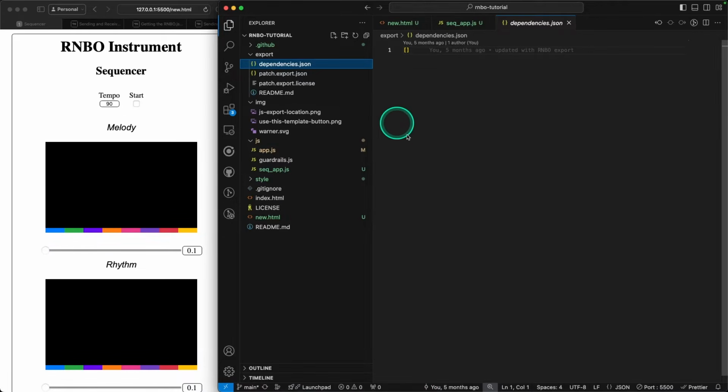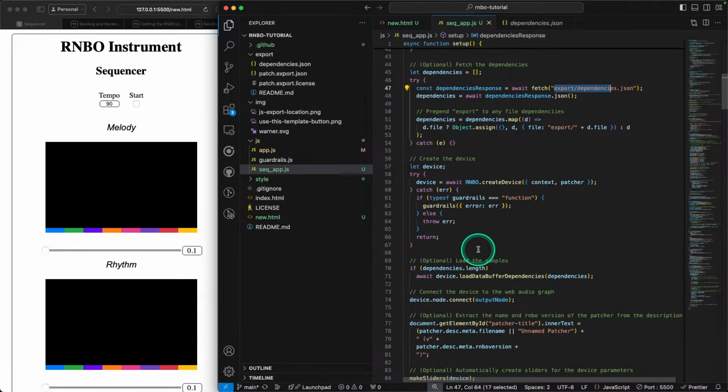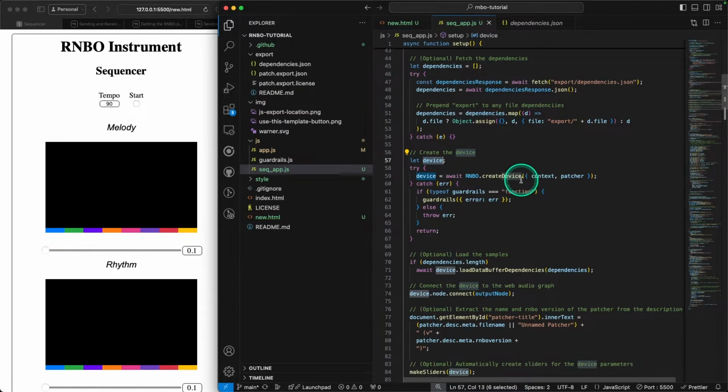In our case, for our Rainbow project, we did not have any existing files that we want to draw in, and so we see this array that is just empty. Further on down is where we create the device. The device is a name for our Rainbow export that has information about doing some input and processing and then output. This is really crucial to keep because it's going to run some Rainbow-based methods to load up our device. I'm going to call this device over and over again later on in the code.